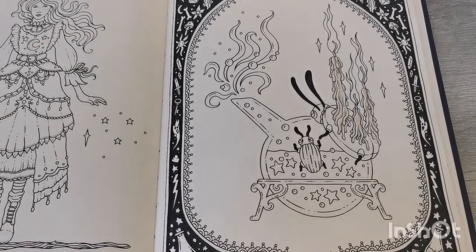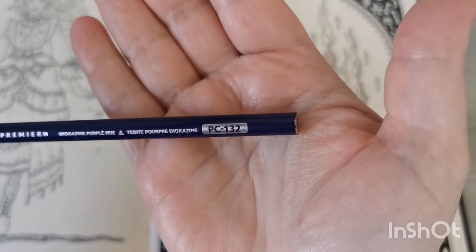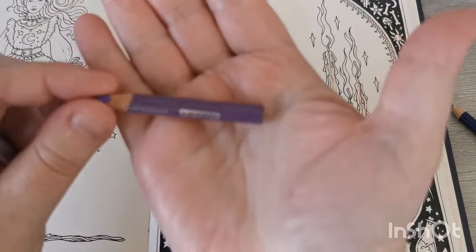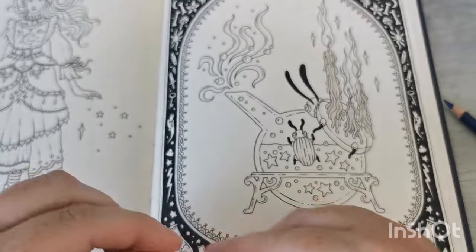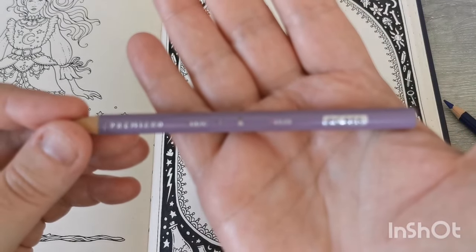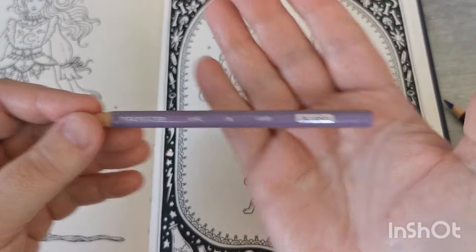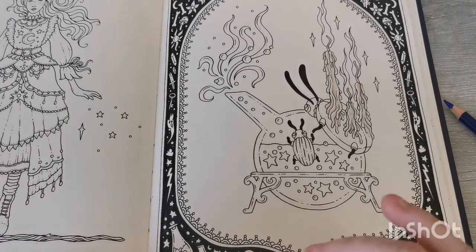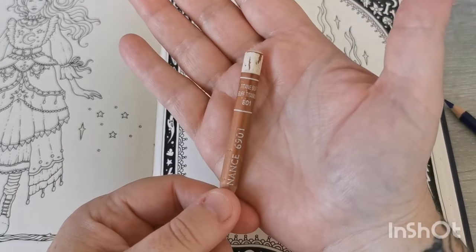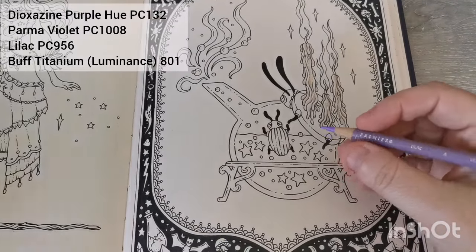Okay, so the colors that I have pulled out for the potion, again using the Prismacolors. So we have Dioxazine Purple Hue, which is PC132. Then Parma Violet, which is PC1008. And Lilac, whoops. If the camera will focus. I don't know if it's going to. There we go, PC956. And I think maybe for a little bit of a highlight, if needed, I am going to go in with my Caran d'Ache Luminance in the colour Buff Titanium, and this is 801.